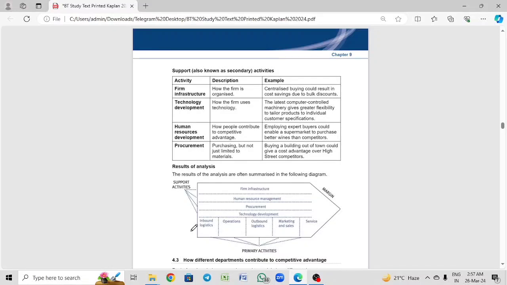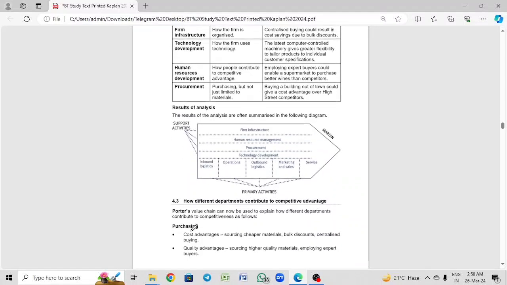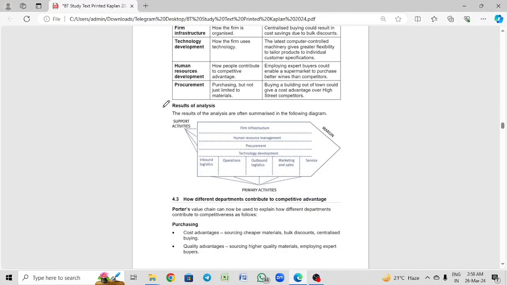development, okay, what kind of human resource do I have, more literate or more labor intensive, okay, do I have more skills and knowledge or not, okay, and am I outsourcing most of my work, okay. Procurement is not just about the raw material but more, okay, for example in non-current assets, okay, land, building, plant, machinery, fixtures, assets, okay. So procurement, okay. So this is how he divided the organizational activities into 2 types, primary and secondary.